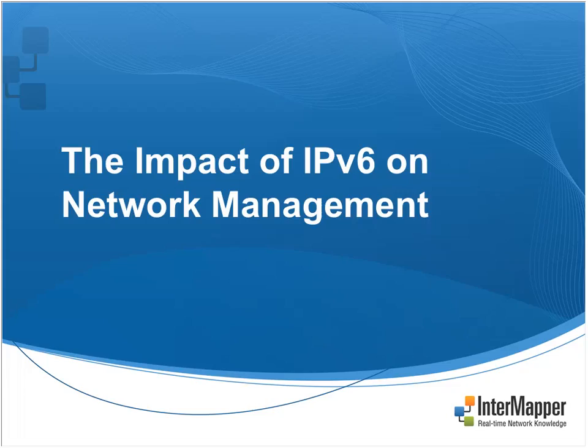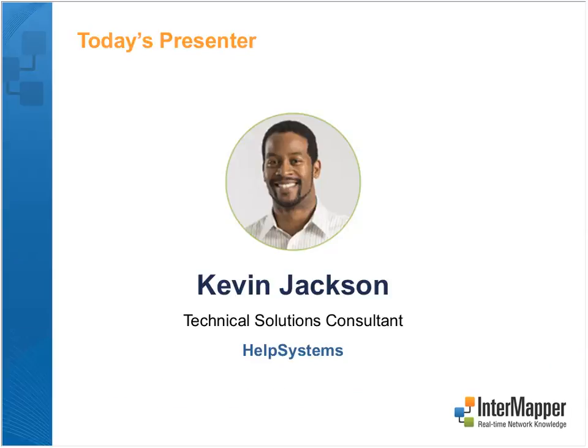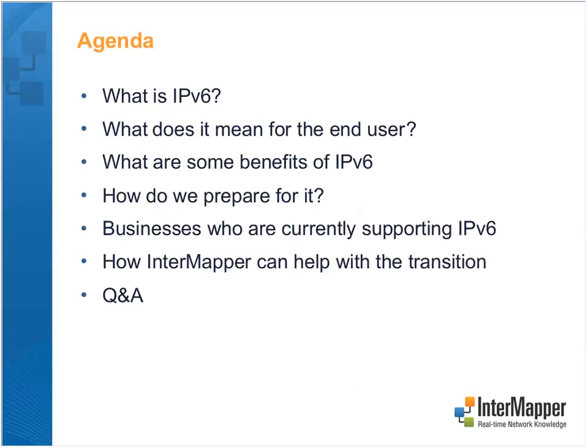My name is Kevin Jackson from InterMapper, and today we will be talking about the impact of IPv6 on network management. So our agenda today is we'll talk about what IPv6 is, what it means to the end user. We'll go over a couple of benefits of IPv6, figure out where we fit in, and how we can prepare for IPv6 in the future. We'll look at a couple of businesses, top 50 businesses out there that have been supporting IPv6 for a while now. And then we'll see how InterMapper can help you with that transition, and then we'll go over some questions.